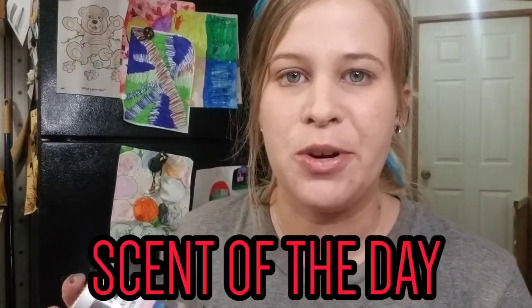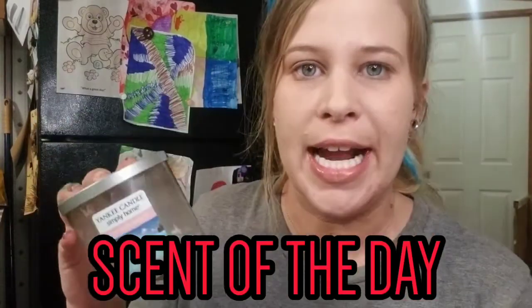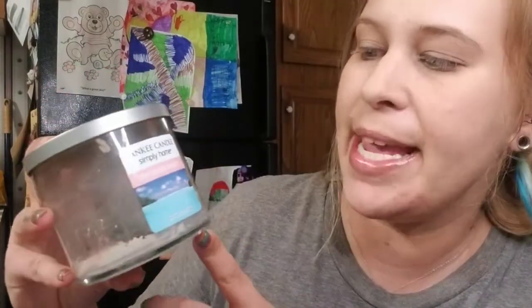For this end of the day, we're doing something a little bit different today, and I have my wax melt warmer going with the last bit of this Yankee Candle Bermuda Beach in there. My actual wax melt warmer was out of commission for a while because I flipped it on one day and the little light bulb in there burst and it exploded on me. So I had to get some replacement bulbs. I just got these on eBay and I just replaced it. So now it's back working and I'm just using this last bit up, and that's all I have going today.